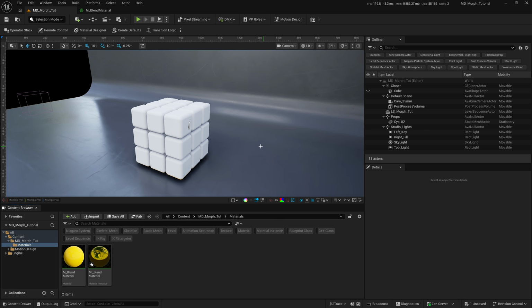In the next section, we're going to punch a hole in this floor over here, and we're going to start animating the cubes so they come out from underneath this side over here.